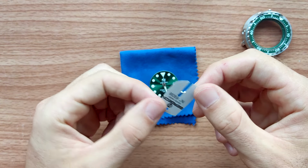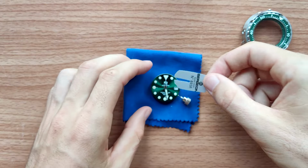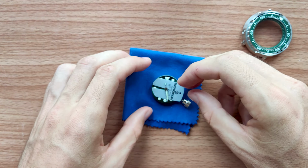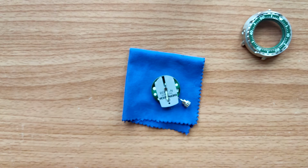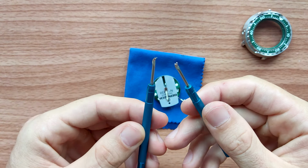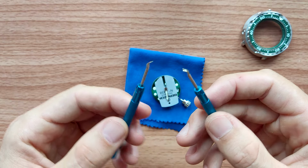And now I use these small plastic things, I'm not sure how to call them, just for protecting the dial. So you put it under the hands, just like that, and use these special tools for removing the hands. You can see this shape, right?